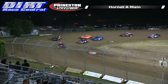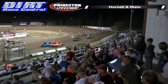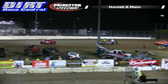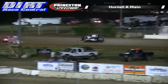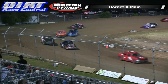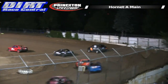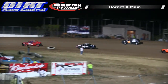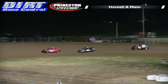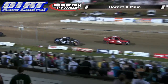Danny Burkholder, the A46 SSG, he started way in the back of things, or almost, in row number 6, I do believe. And he's right now in second position as they pull out of corner number 2. In fourth place, it's the number 7 car, and that, of course, is Eric Grolke out of Zimmerman. And 1, 2, 3, fourth. And in fifth place, it's the number 63, Dan Rick out of Shoreview. I know it. I cannot see this now. All righty, talking about night vision glasses here at the Princeton Speedway.